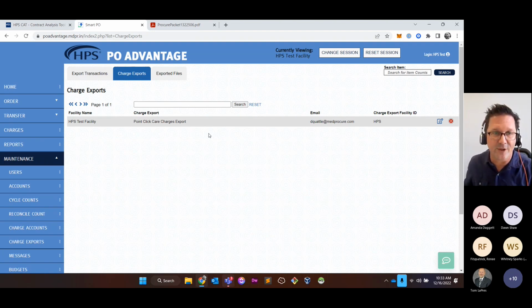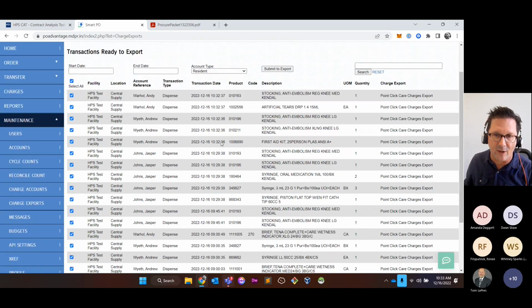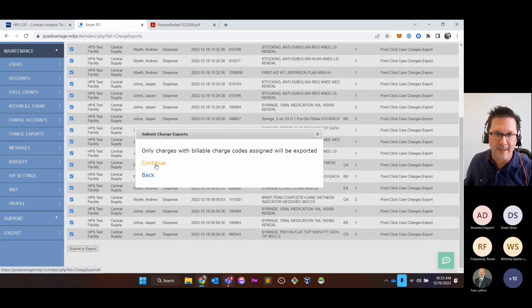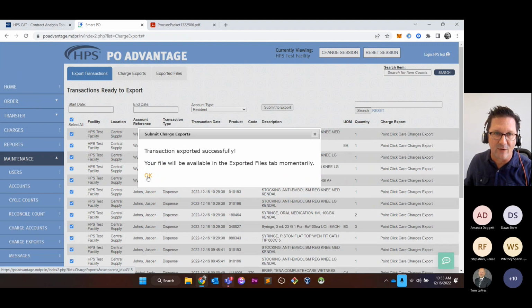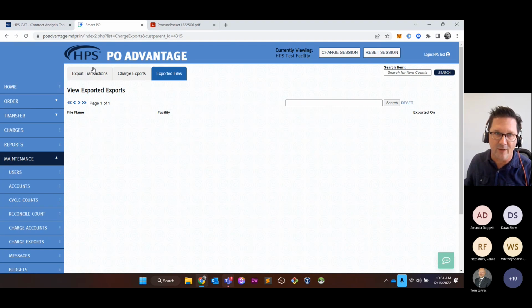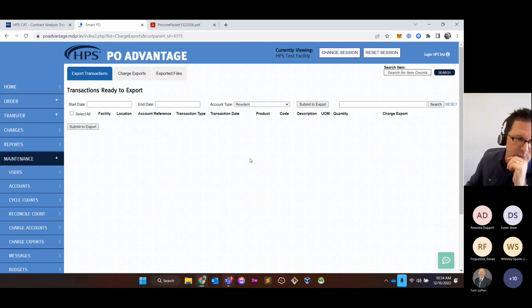So that's one of the ancillary charge tracking systems, or one of the billing systems, I'm sorry, in the long-term care market. And my ancillary charge that I'm generating here, I want to be able to bridge that over. So this gives me the capability to be able to do that. I can select all of those and I can submit those to be exported. And then I get a notification later on that all of those have been exported properly, and I'll get an export file over here that is generated and sent over to the billing department automatically. And so that manages it and allows us to control it as we go along.